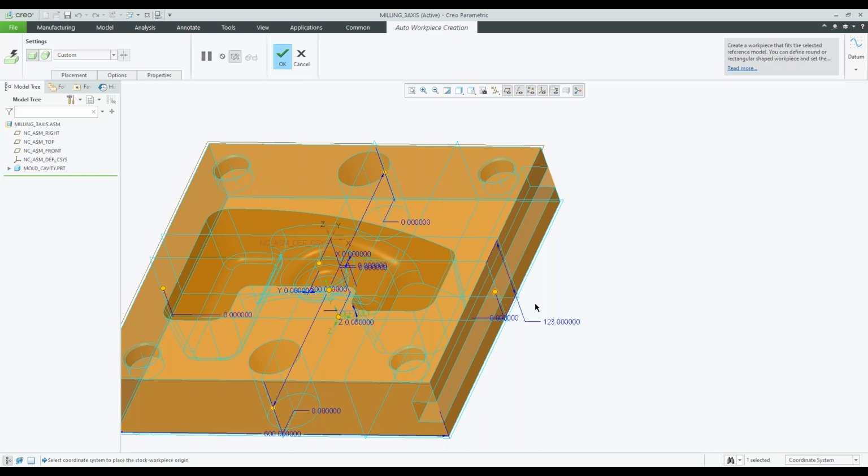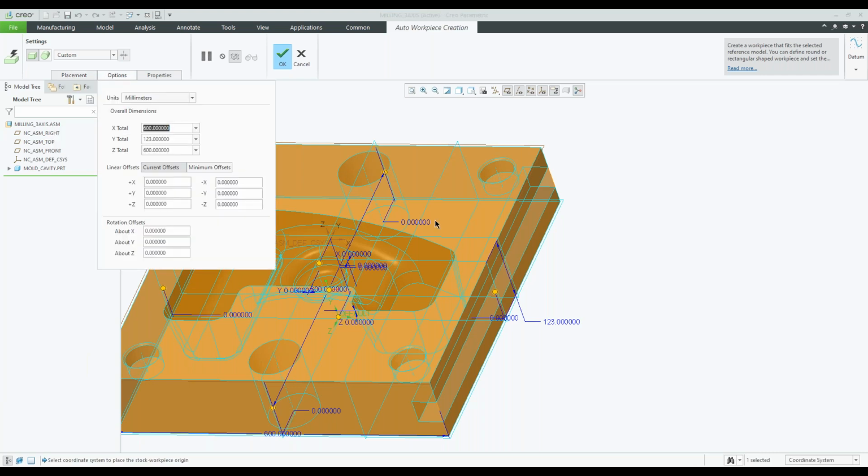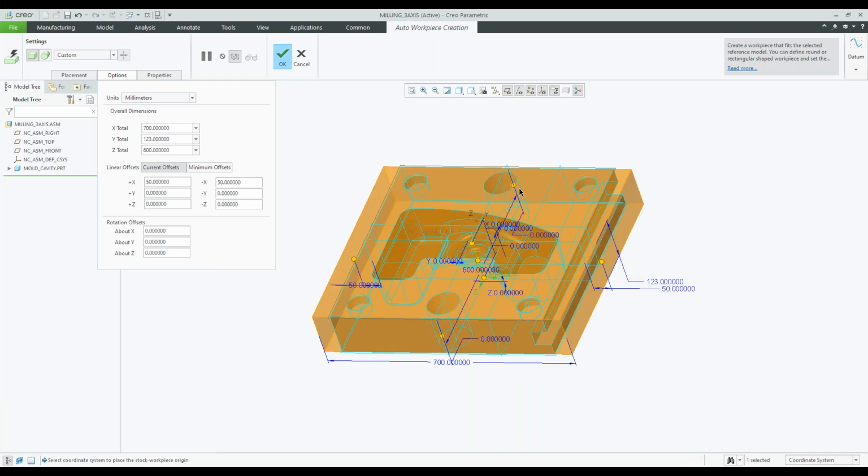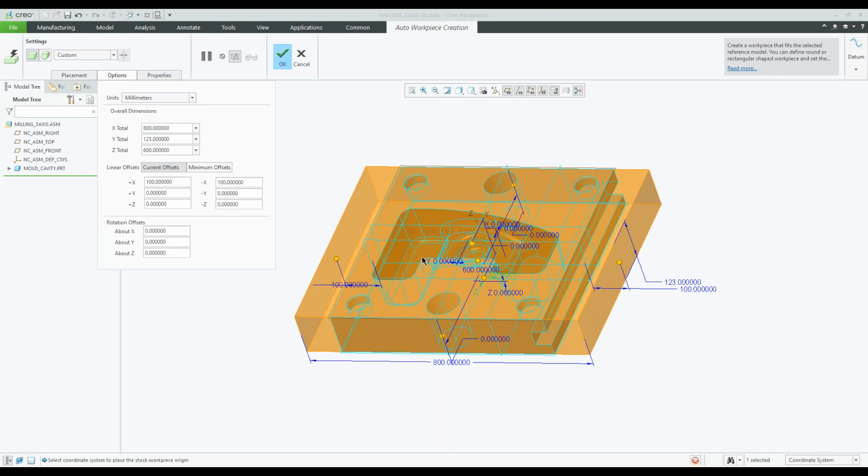I can change the thickness, or I can use the option dialog box, and I can tell it, well, in X, I want it to be 700, and that's going to extend. So maybe for clamps or something like that, I need to add a little bit to my billet. So let's do that. Now let's say in the Z direction, I need to add 2 millimeters.